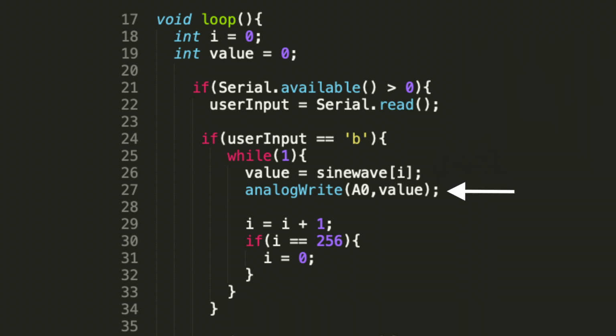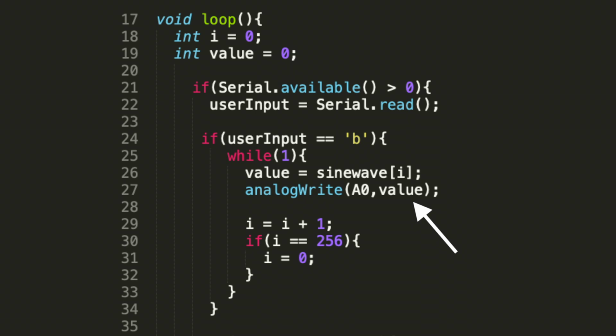So here in line 27 is the default analogWrite function. And this comes when you install with your Arduino IDE and you set up the right libraries for your Arduino Zero. You see here, this function takes in two parameters. The first is the pin. And the second argument here is value. Value is the current value of the sine wave lookup table. So as you can see here, this is really simple. It's two lines of code. We first need to determine what the value is, and then we need to pass that value to the analogWrite function, as well as what pin to output to.